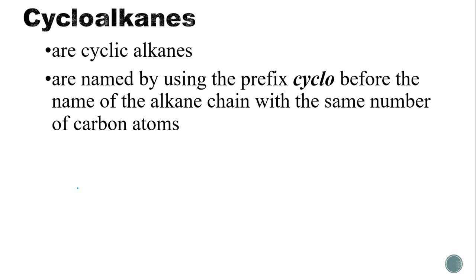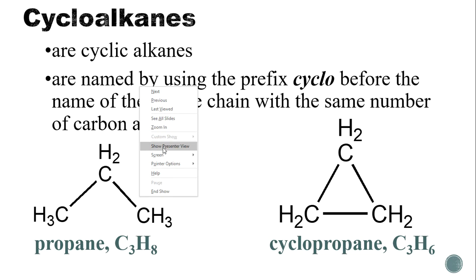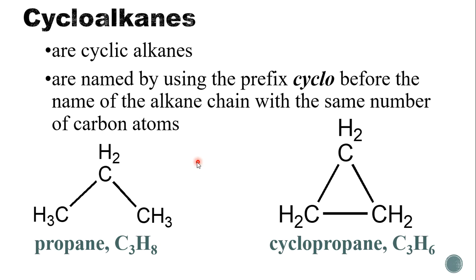Naming these is the exact same way that we just did. So prefix is the number of carbons, ends in A and E. The only thing we're going to add to this is the word cyclo to tell the viewer that it's a closed structure. So that's where we get our cycloalkanes.